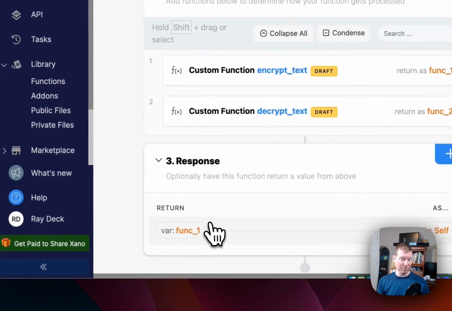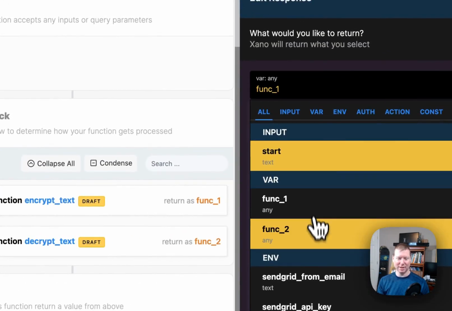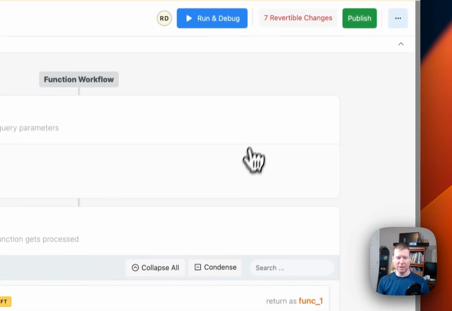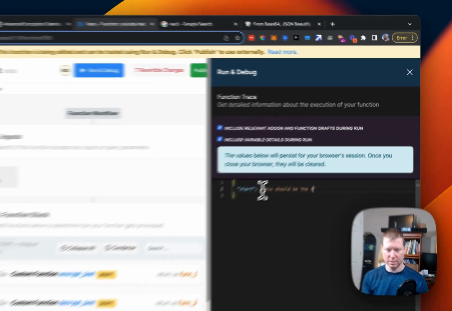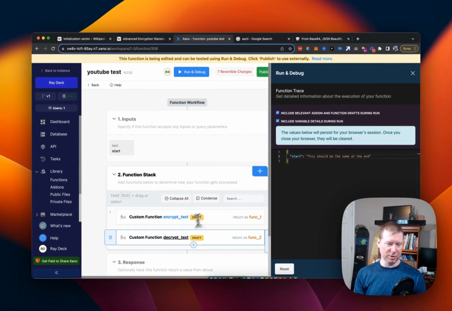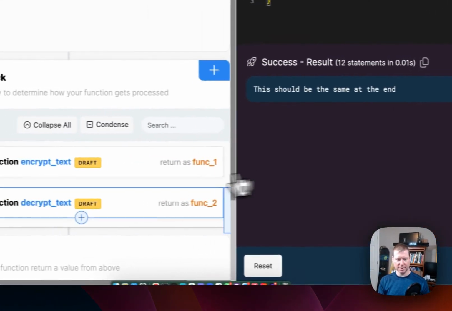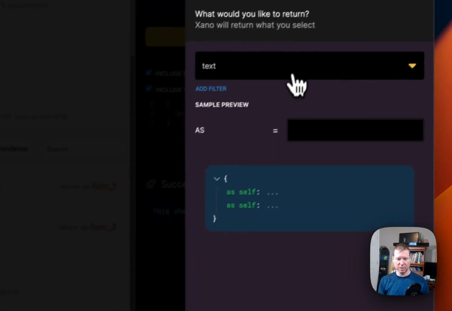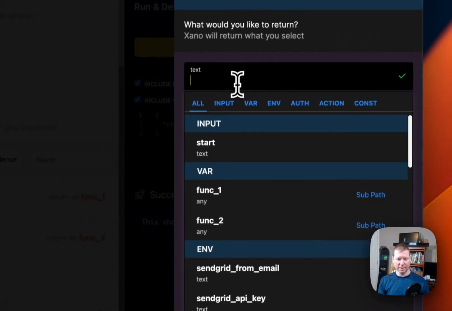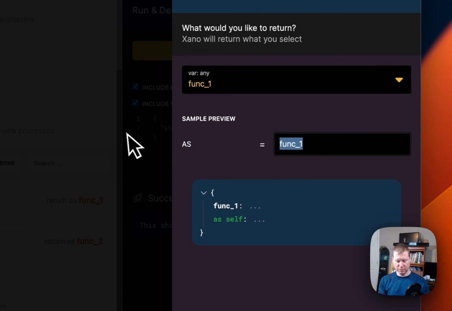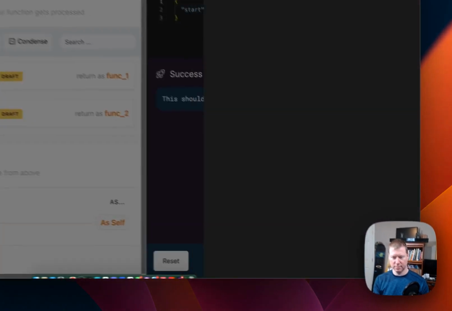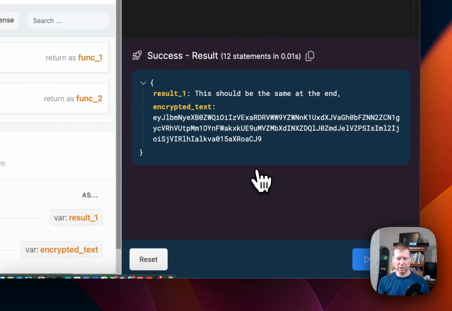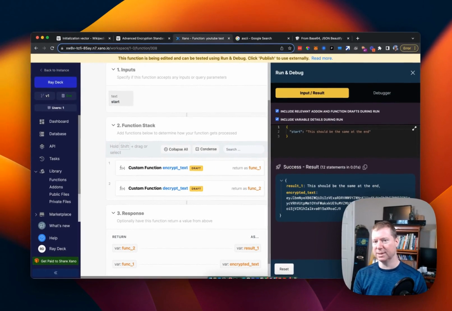So if this thing is working properly, by giving me the result of func2, if I feed it good data at the beginning, I should be able to encrypt it, decrypt it, and maintain its security along the way. And if I want to find out what the encrypted text was along with that, I can also give me the result of func1, so I can find out what both the encrypted payload was and also what I'd originally sent.